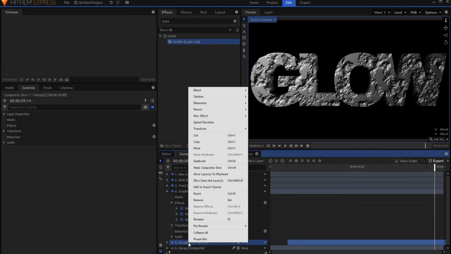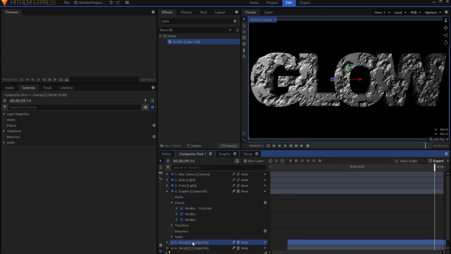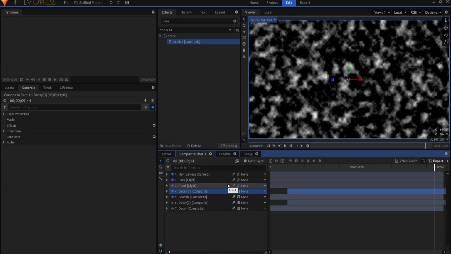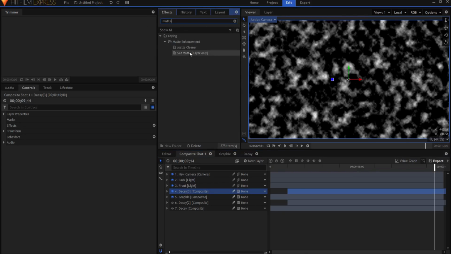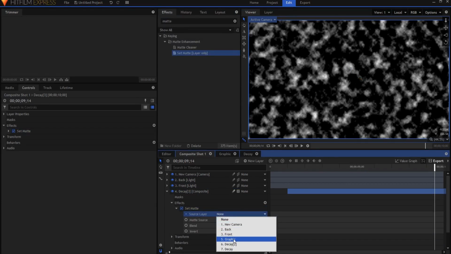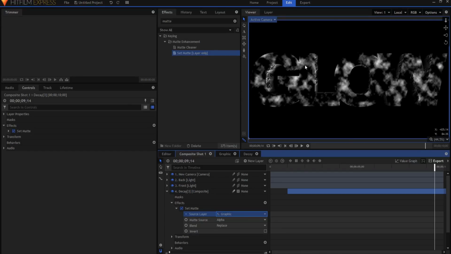So what I want to do is I want to duplicate that second effect, and I'm just going to bring it above the graphic, and then tick on the visibility. You can see that it's covering the whole screen. So I'm going to start by using a set matte effect, and by using that set matte effect and sourcing the graphic itself, I can restrict where it is seen, and I just want it to be seen where the graphic is. Okay, now what I want to do is I want to change the color of the white to be whatever I want it to be.